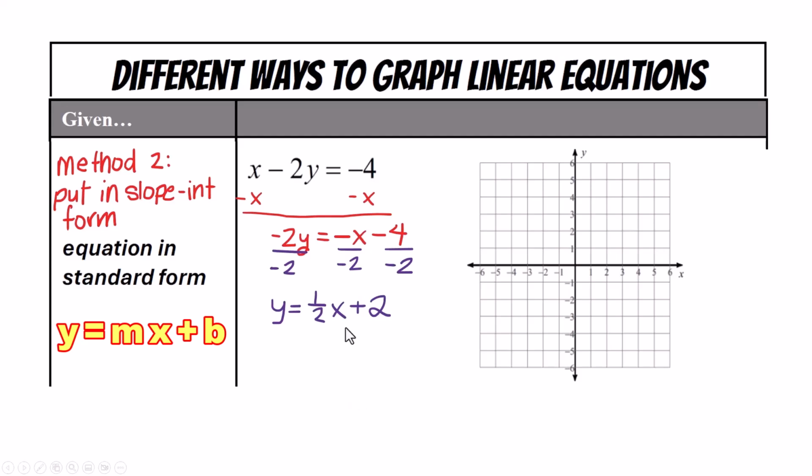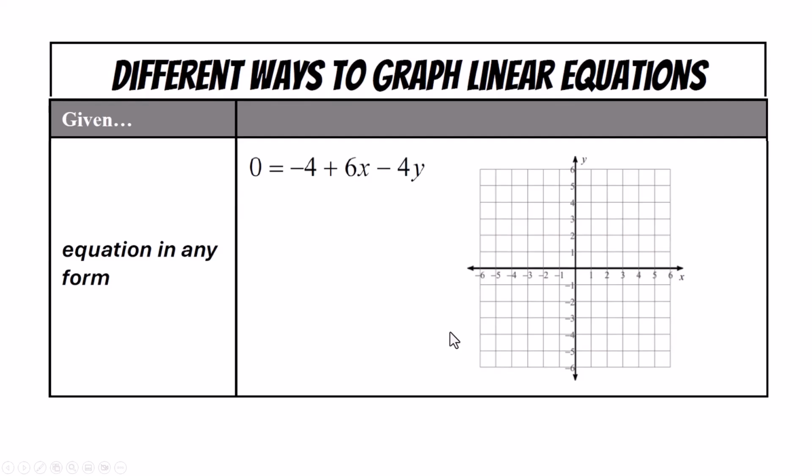We're going to get the same answer on the graph, it's just we're going at it a different way. The y-intercept is 2, which it was before, and now our slope is 1/2. We're going to go up 1 over 2, and we get another dot. Draw the line. And when you draw that line, you can see that your x-intercept is -4. So it's the same line, we're just using a different way to get it.